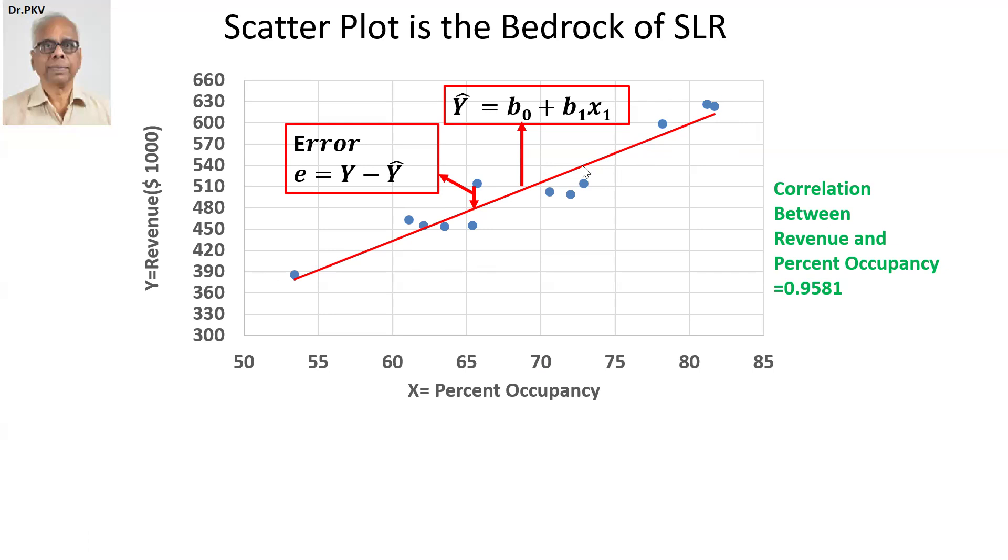And it is based on the statistical principle of least squares, which we will see subsequently, but it is enough to assume the least square regression line is plotted here. In the very first thing in the scatterplot, you have the magnificent facility in Microsoft Excel. So, this line is Y hat, which is B naught plus B1 X1. And this is the best fit. Obviously, Y hat represents the dependent variable estimated for the revenue for a corresponding value of X1. Naturally, all the points are not exactly on the line. There are some differences. Only in the case of perfect linearity, all the points will be on the line.